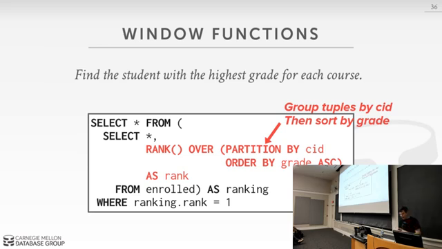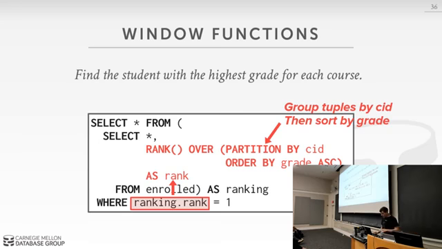And then we take that output, write it out to the ranking table, and then in the outer query, we can do additional filtering based on their rank. So this only produces the tuples that are ranked first. So this is finding the students with the highest grade for each course. The thing to point out here is I'm referencing in my outer query this rank attribute, which actually doesn't really exist in the database. Again, it only exists within this query.